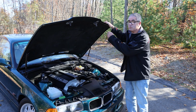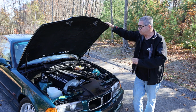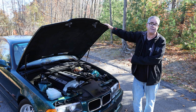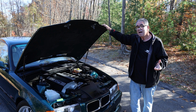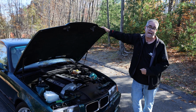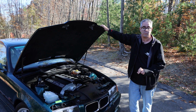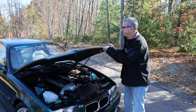Let's go inside and see which transmission we're dealing with. Now, this engine, by the way, has 240 horsepower. It goes to 7,000 RPM, so it's a very special engine right here, unique only to the M3. In the US market, these had 240 horse. Some other markets, 285 horsepower when they were unregulated by the EPA. But here in the States, 240 horsepower. That's not net horsepower. It's plenty of power to move a car that weighs maybe 3,100 pounds down the road. Let's go inside and see the transmission.